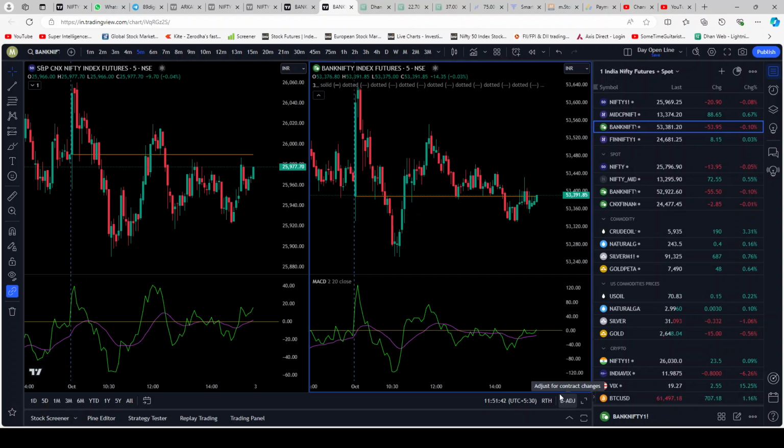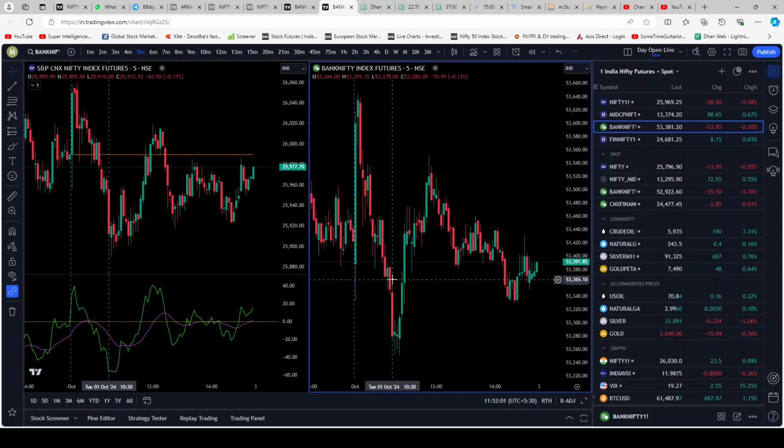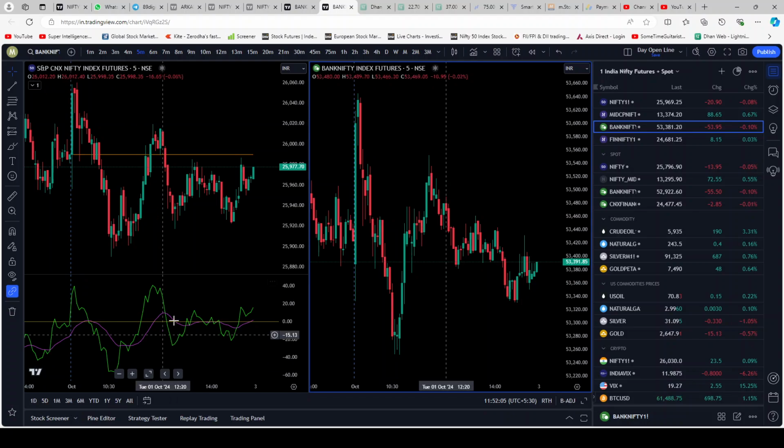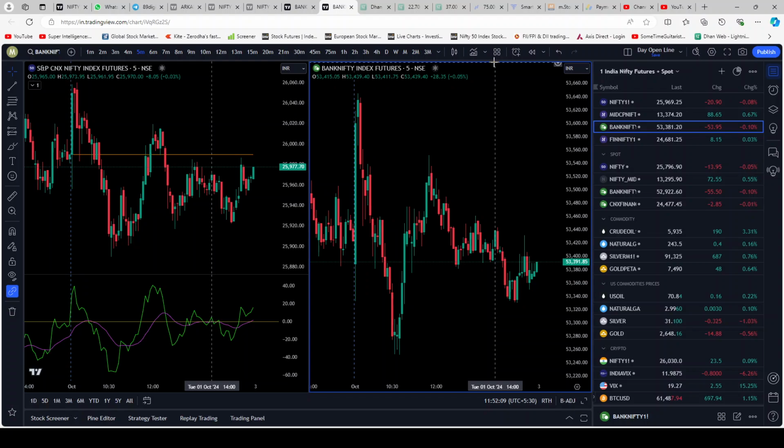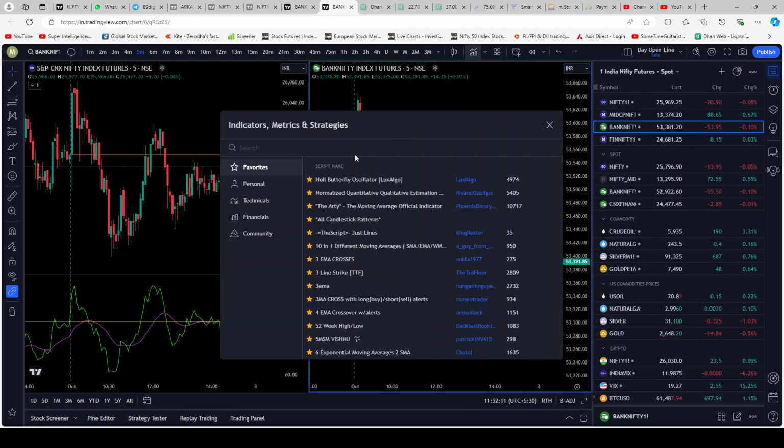This is as simple as a chart can get. It cannot get simpler than this. As you will see, there are no moving averages also on the screen. All right, there's nothing basically. Let's build this from scratch. I'll delete all indicators. So on the left hand side, you have indicators that I want to show you. On the right hand side, you don't. We will build the right hand side from scratch.